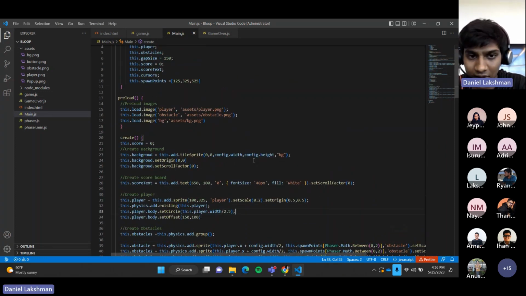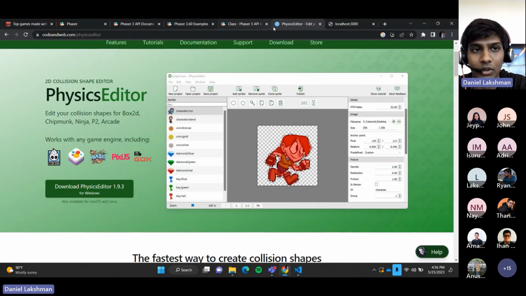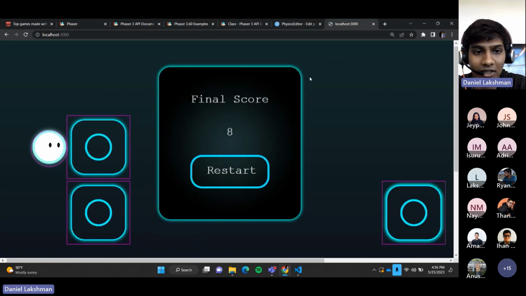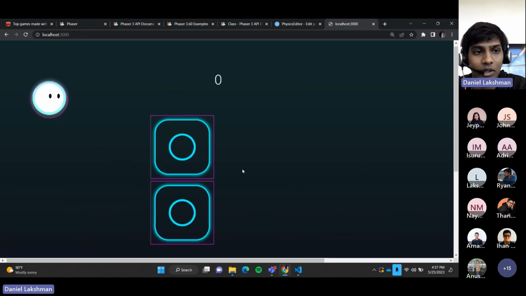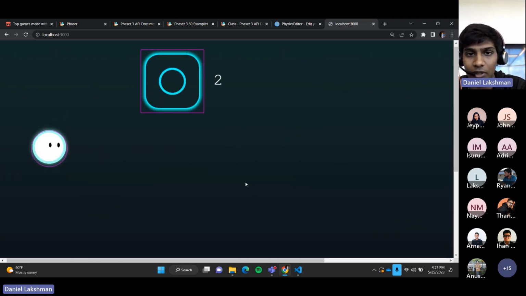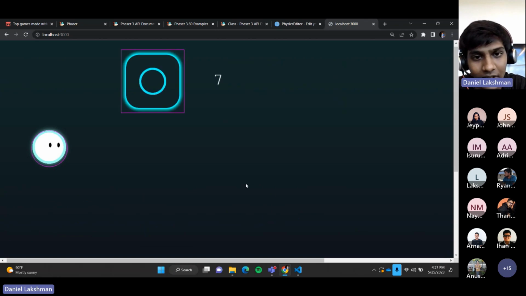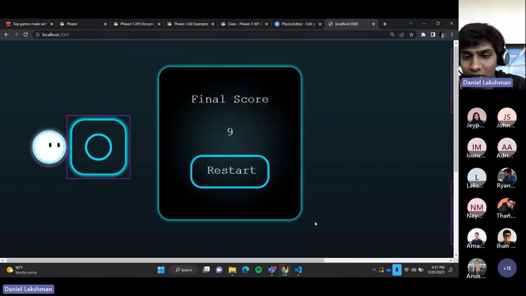Phaser runs on scenes. So here we have our main scene, and here we have a game over pop-up scene. So due to the collisions, when one scene ends, another scene will begin. And using these scenes, we can do a lot of things, as we can go from transitions, cut scenes, and do all of that. So also, as you can see, when my player is moving, we have a small moving animation. Normally, if you don't add these animations separately, you will not get them. It's just basic movement.